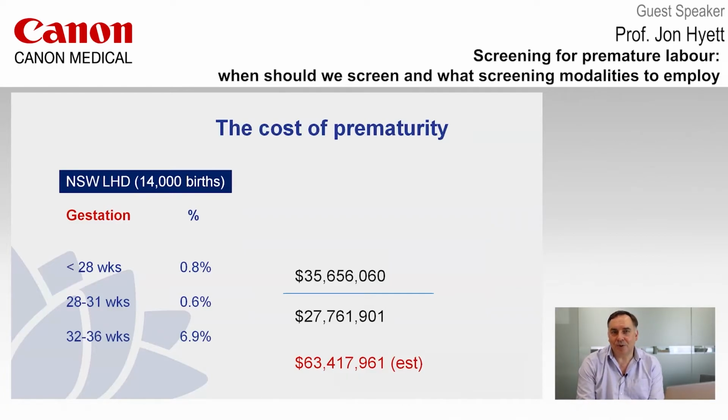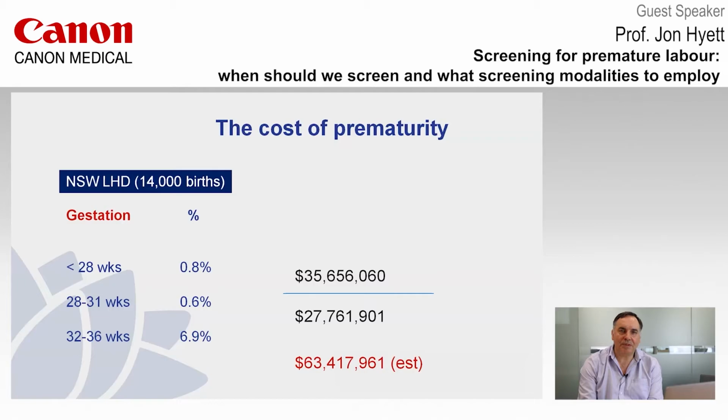I actually use the financial aspect of this because I think when I'm having a conversation with someone about public health investment, being able to demonstrate how much money we spend at the moment on prematurity potentially gives me a window of opportunity for some investment in screening and prevention of this problem.